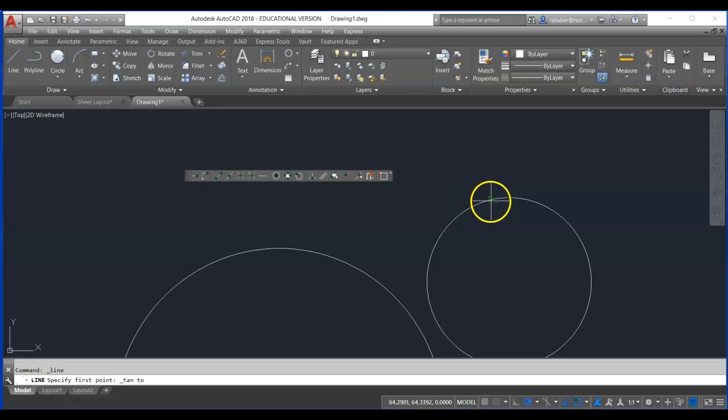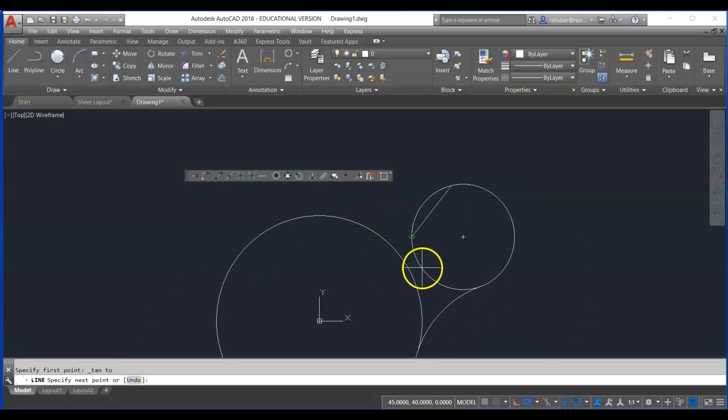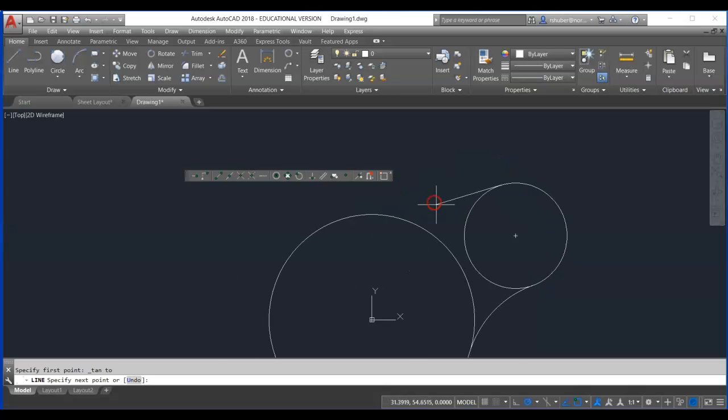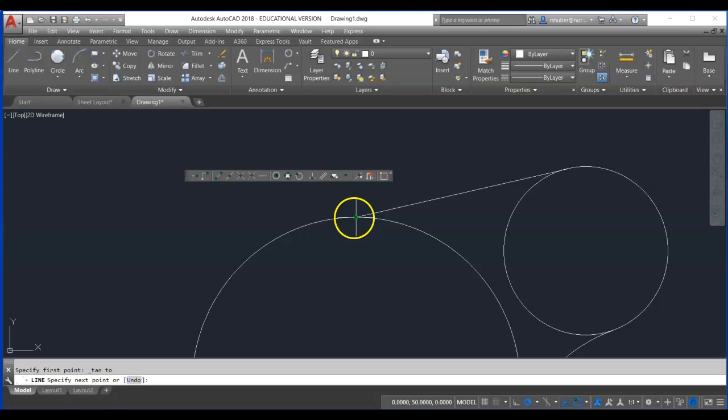So now we can go ahead and click our snap here and take a look at my cursor here in this line. It's kind of following me. The tangent point is following around that circle. So what we want to do is go ahead and snap our second tangent. We'll notice that this quadrant snap's popping up, and that's no good. So what we want to do is you got to click that snap to tangent again for the second time, and it'll put that tangent. Okay, so notice that that line now is tangent to this circle, and it's also tangent to this circle.